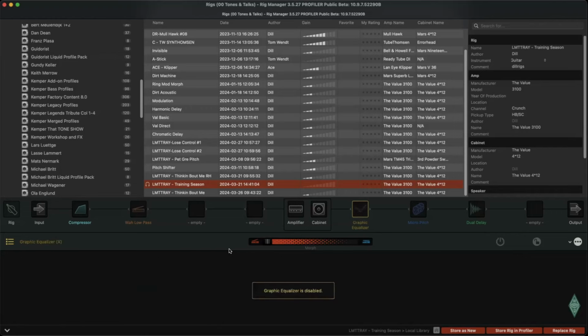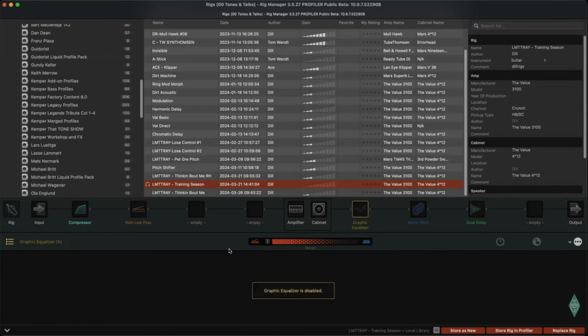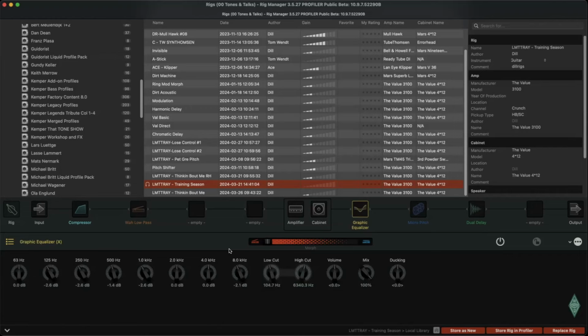So without, it sounds like that. With. So it's just a bit thinner. The low frequencies don't have that much effect on this guitar part, because it's a higher guitar part played on the B string. But when you listen to the lower strings, and without the EQ, with. So it just gives you this little bit thinner sound, and this sound cuts better through the mix. So this graphic EQ is very good for these tones and these guitar parts, especially for those 80s style single coil, single note guitar parts.